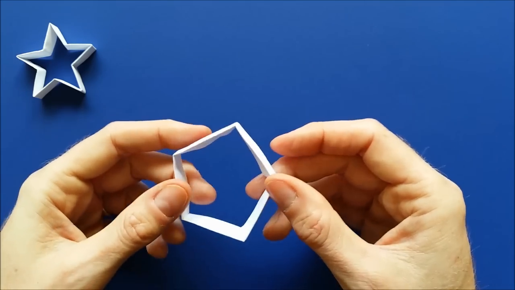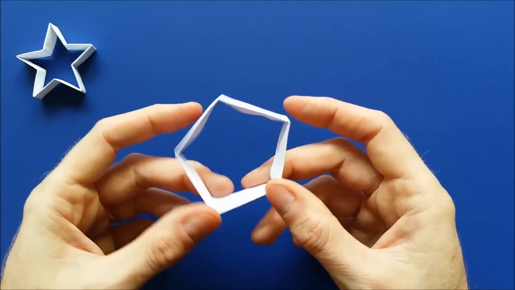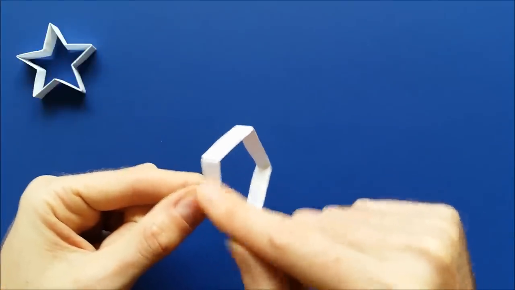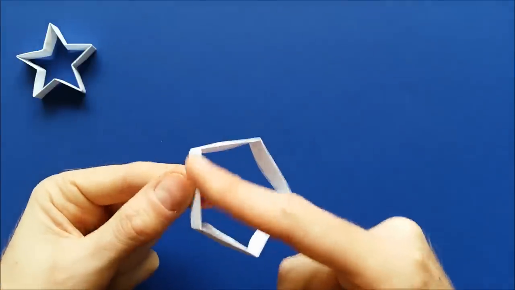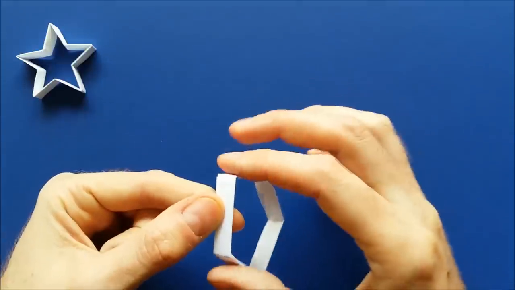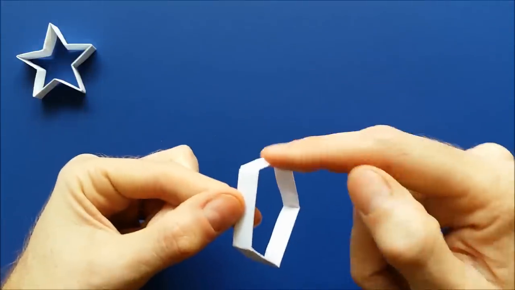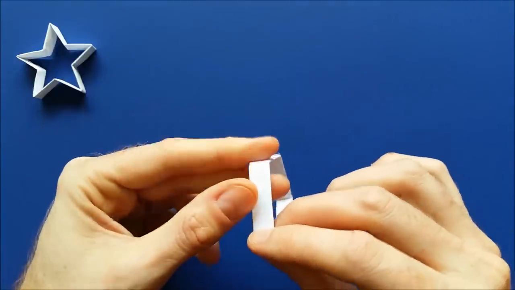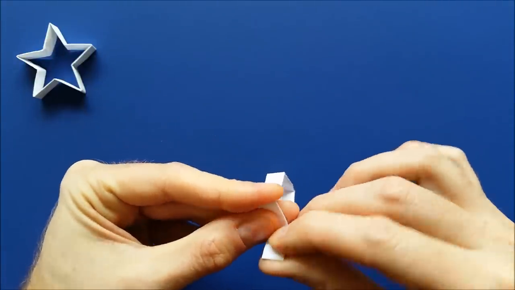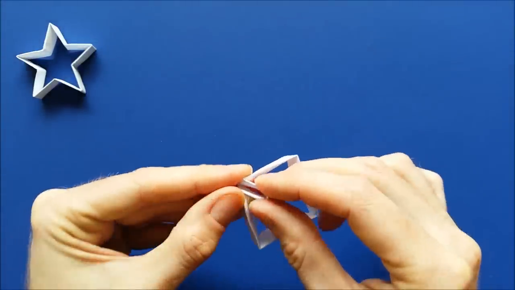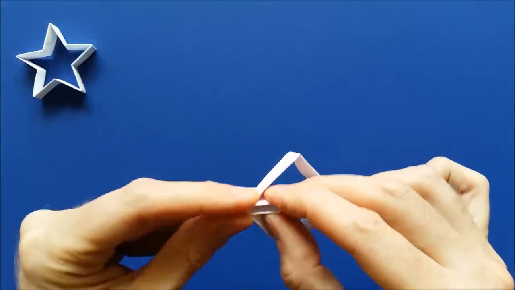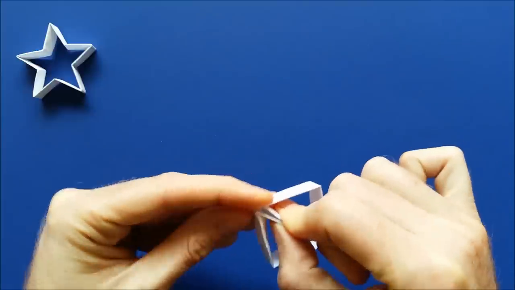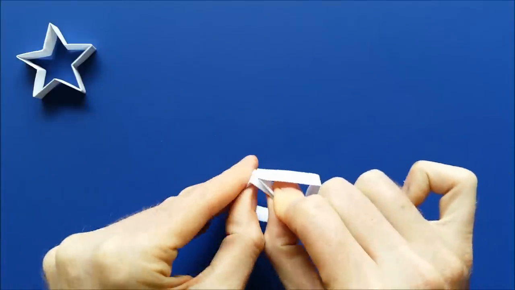So we get a pentagon and now we are going to make a star. And to make a star, look for the connecting edge where you have two double layers of papers. And we are going to bring this edge here to this edge. And we'll fold it inside. So bring the two edges together like this. And then pinch in the middle to mark the fold well. And this will help to lock the model.